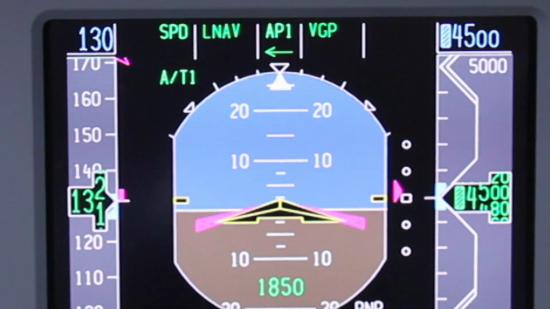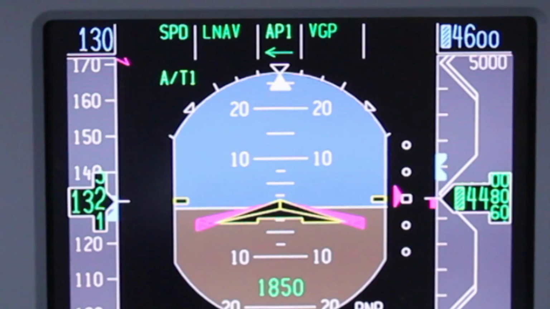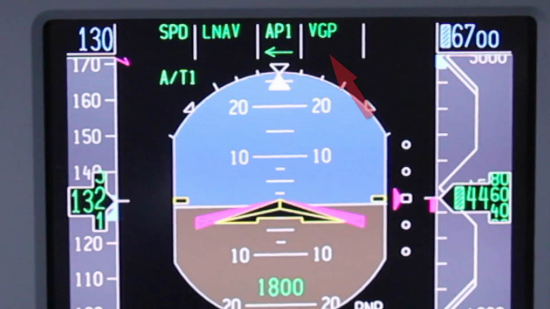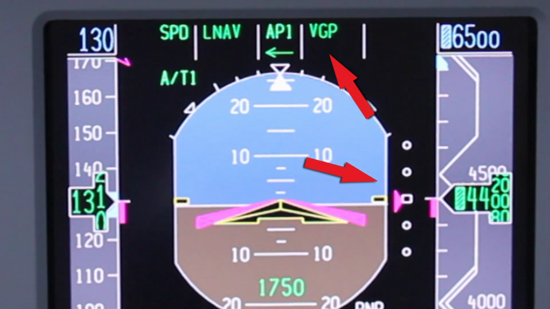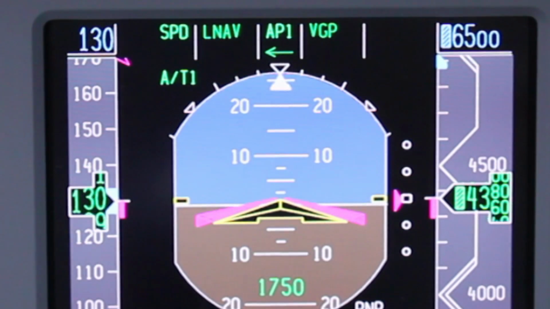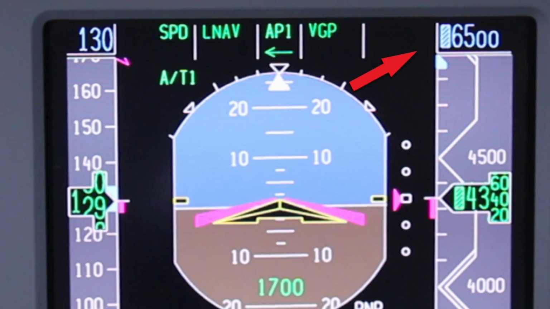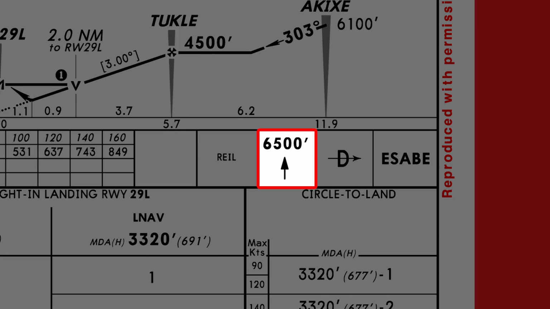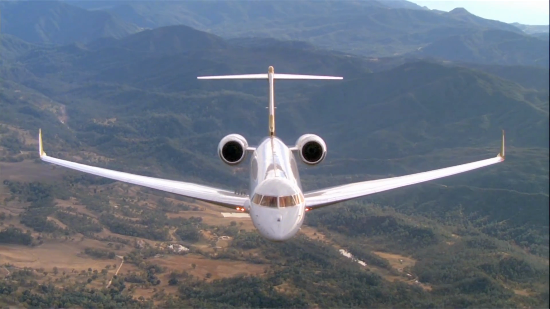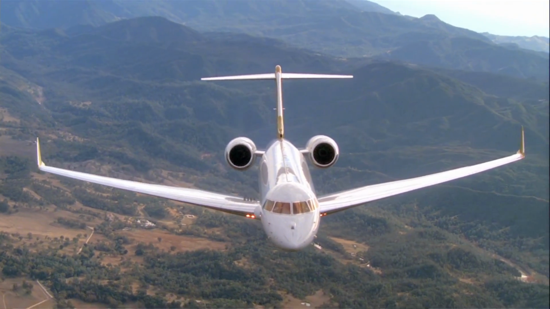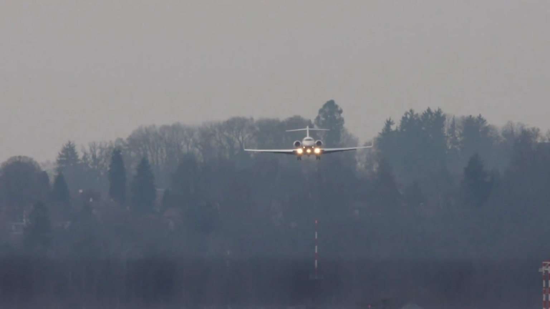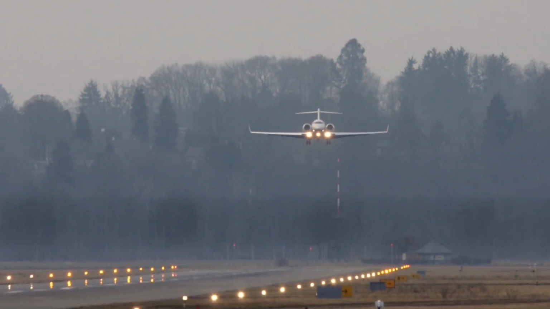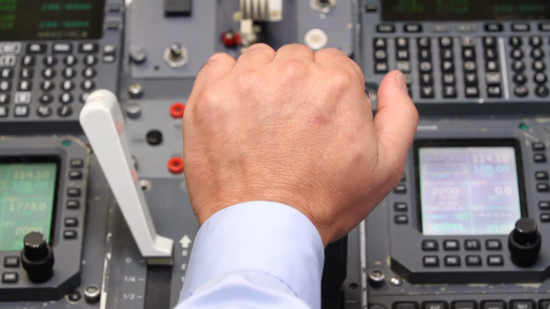When VGP mode is active, the following things take place. VGP is shown in green on the vertical mode field, and deviations are displayed with a magenta vertical deviation pointer. The aircraft ignores the altitude preselector, enabling the flight crew to set the missed approach altitude. The vertical track alert and altitude alert functions are inhibited. When the aircraft arrives at the DA and the visual requirements for landing are satisfied, the crew must either land the aircraft or initiate a missed approach.